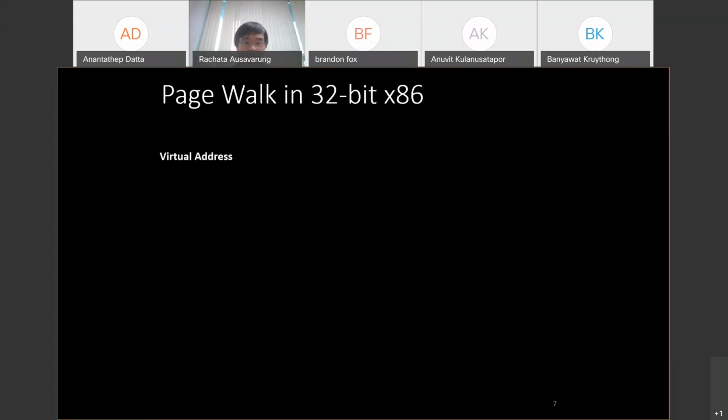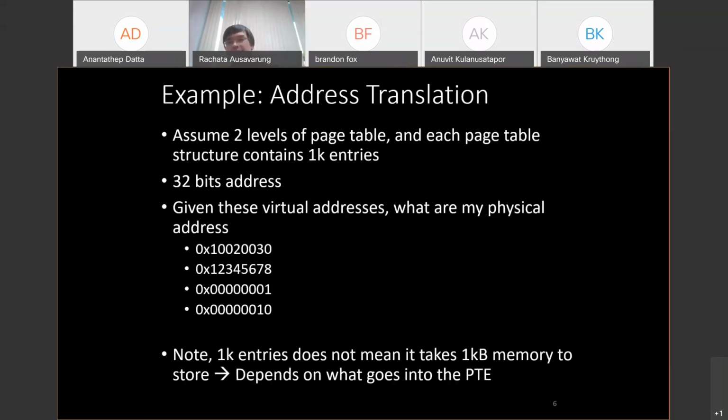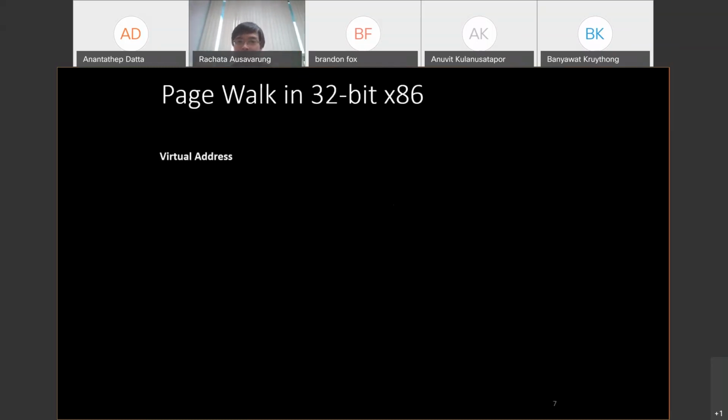So here is the page walk example. I'm gonna animate the example. Initially I had a slide that I would draw manually, but I ended up drawing everything here and making an animation so that it is more clear. So here's a page walk using that example.